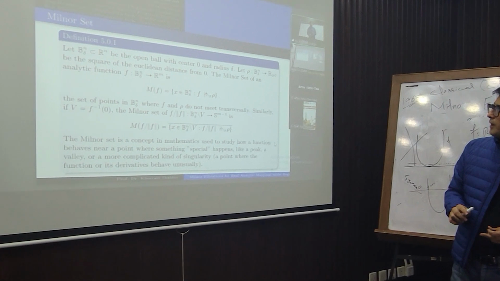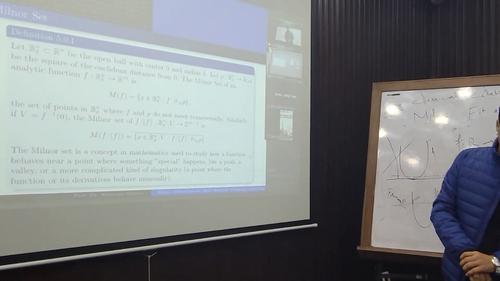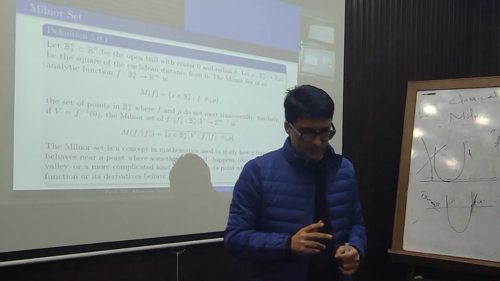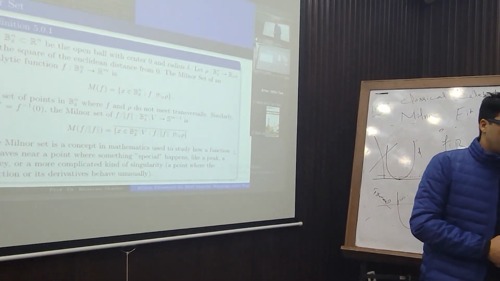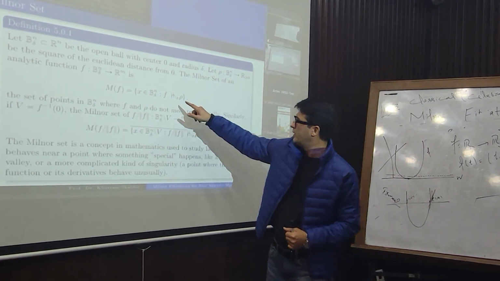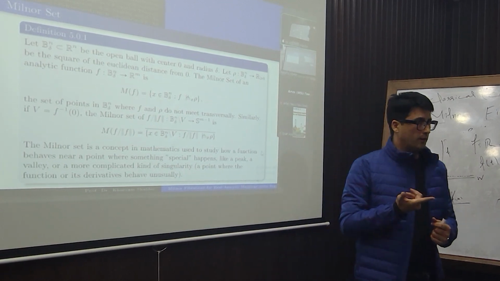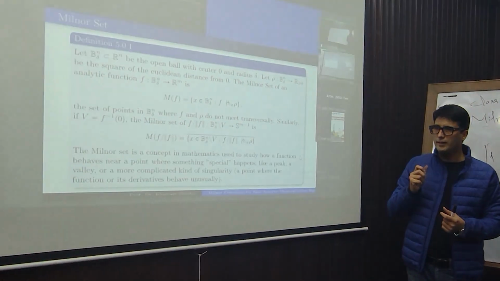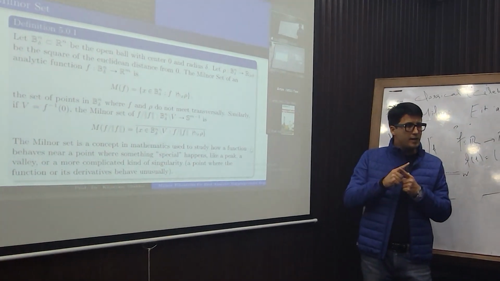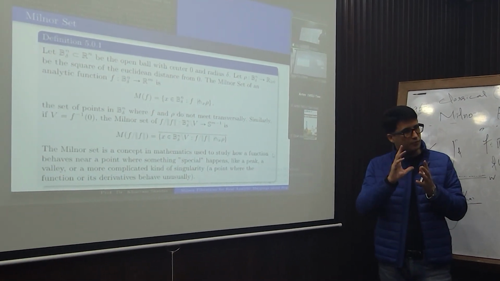Next, please. So next is the Milnor set. The Milnor set is those points of a space where you have the singularity. Right? So these Milnor sets are the points where the map and that submanifold are not transversal. It means if you don't have transversality, then there is some problem. Transversality ensures the smoothness. If there is no transversality, it means there is some singularity there.